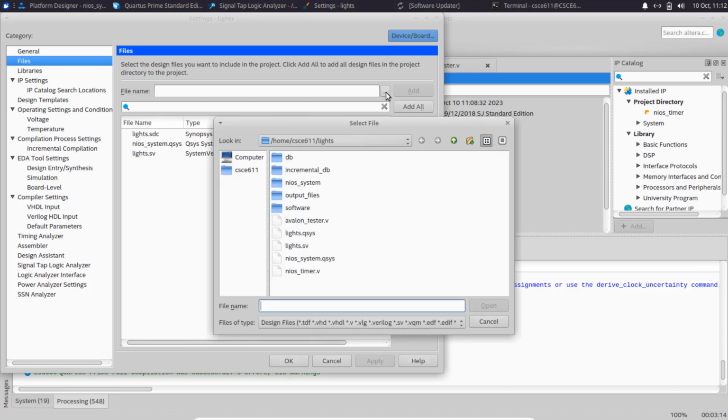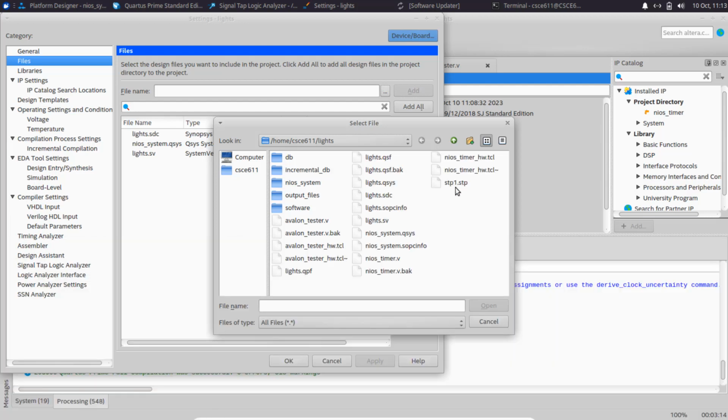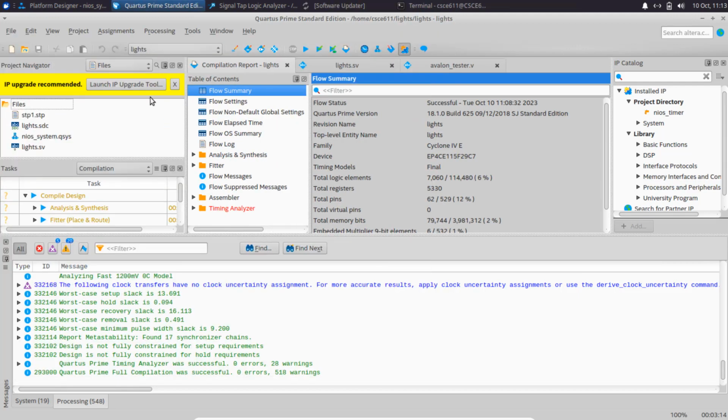I'm going to add... where is it? I have to say all files probably, right? Yeah. stp1.stp, that's it. So it should be in there. Cool. All right. I have to recompile now.